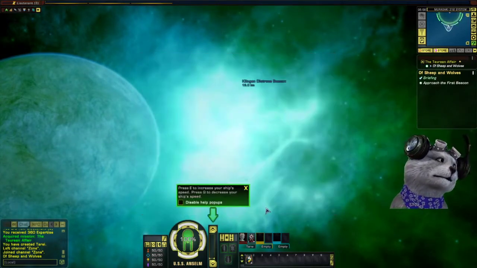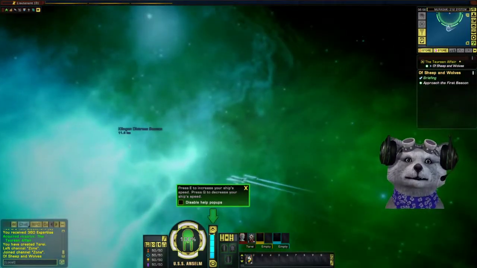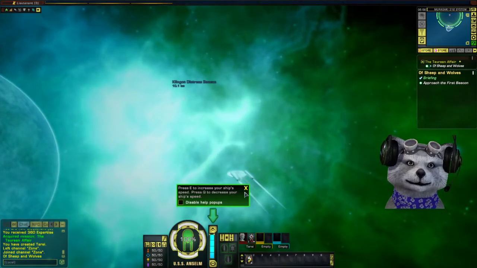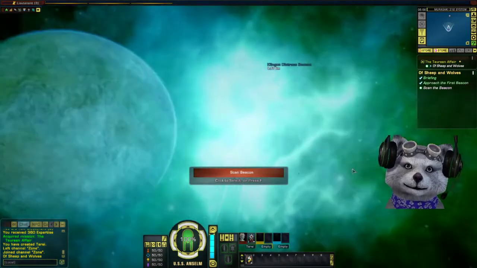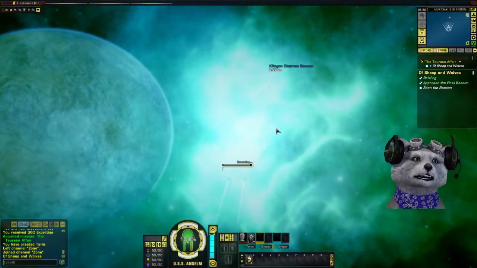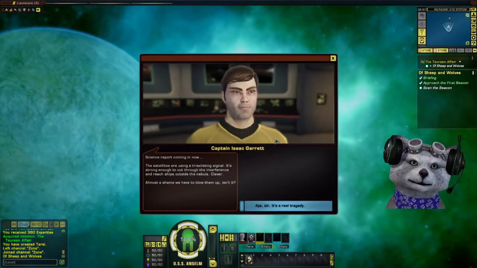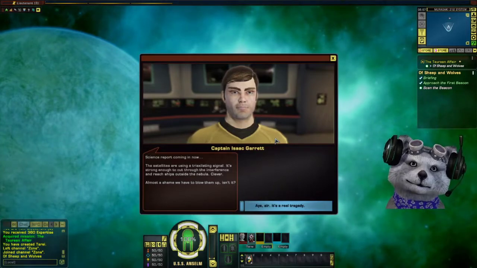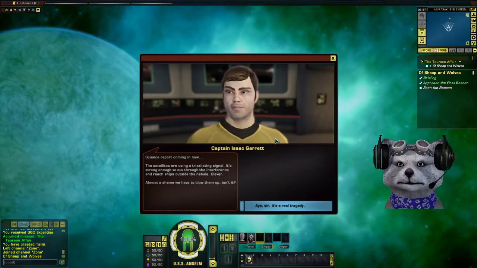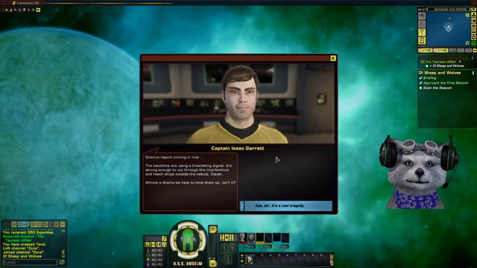Aye, sir. Increase your speed using E. Decrease your ship speed by using Q. Scanning. Science report coming in now. The satellites are using a triaxilating signal. It's strong enough to cut through the interference and reach ships outside the Nebula. Clever. Almost a shame we have to blow them up, isn't it? Aye, sir. It's a real tragedy.